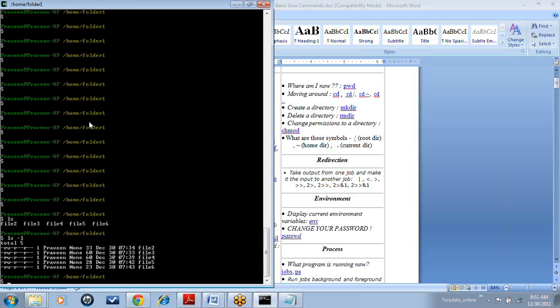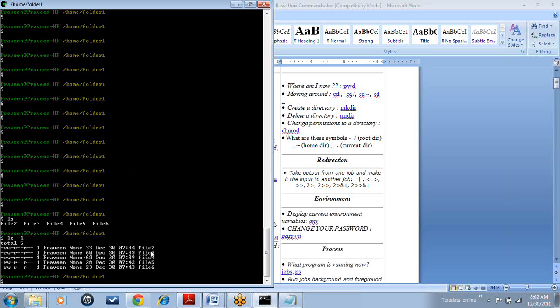So it is giving a long list. Long list means it will give you the permission details, the user details, and the date and time of the file. So along with the file name, it will give you this many details. That is called long listing. Permissions, inode numbers, user, group names, dates and size, time and the file name.